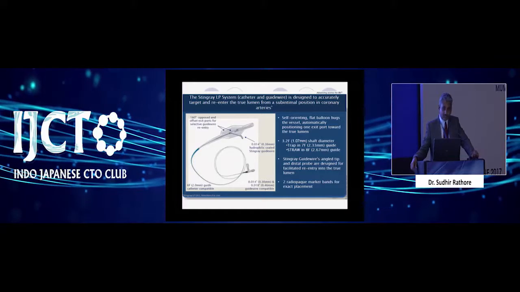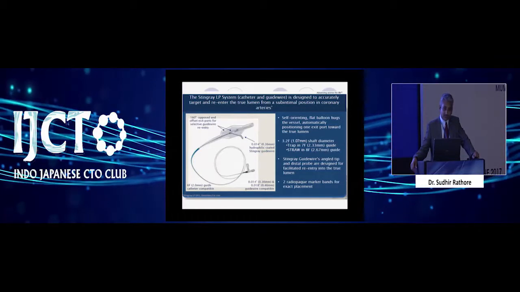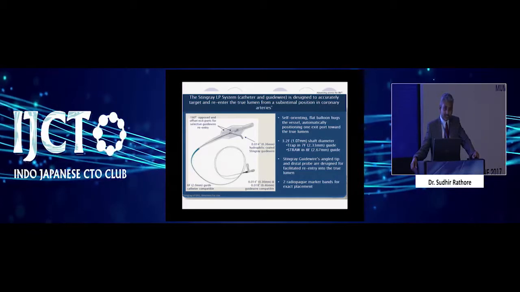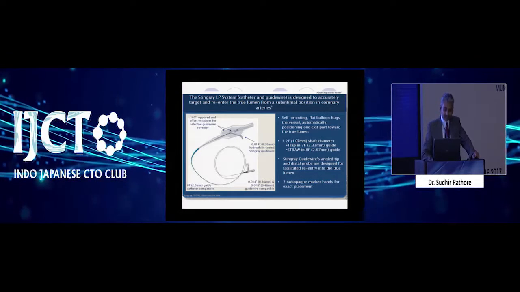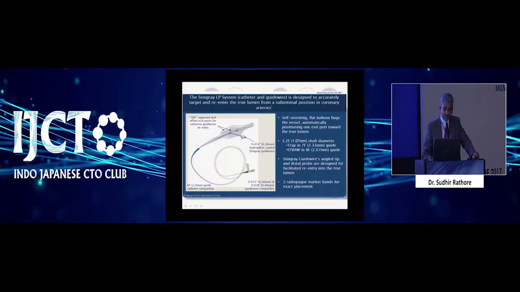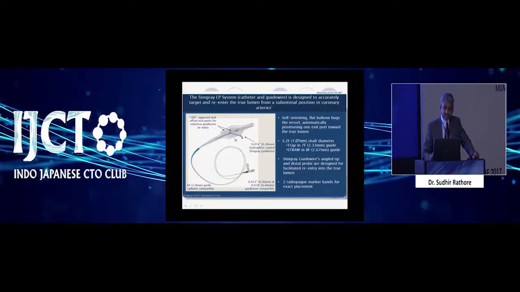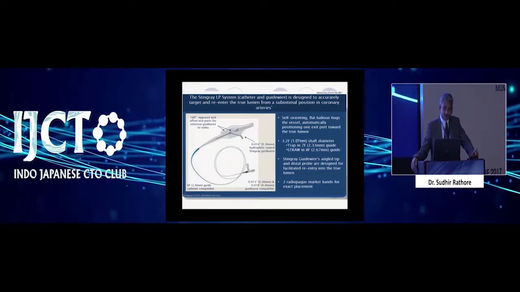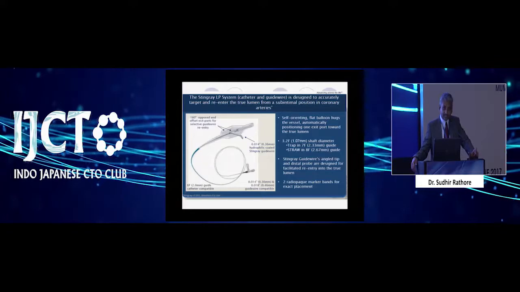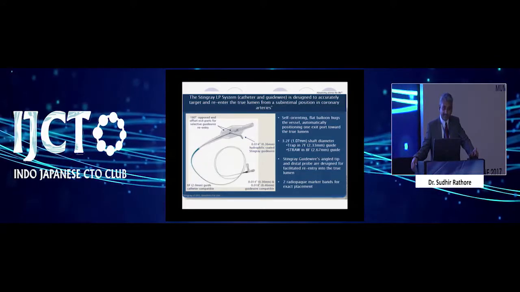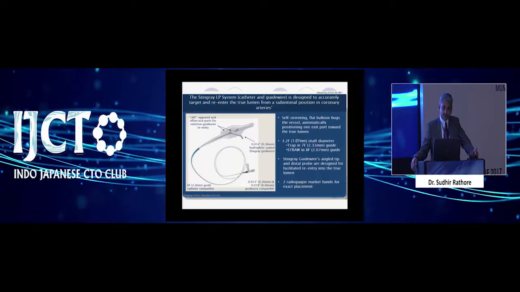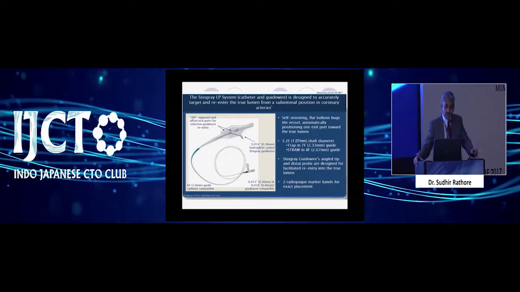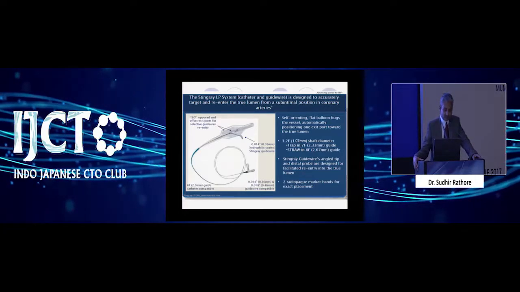After crossing with the CrossBoss catheter into the distal artery, I will be showing you a case of this, then you can exchange the CrossBoss catheter with this flat balloon called a Stingray balloon, which sits in the subintimal space distal to the CTO segment, and it has got two side-on ports, one at the front and one at the back at 180 degrees. So you can align your Stingray balloon by contralateral injections to see which way is the true lumen to make the distal entry into the distal true lumen.